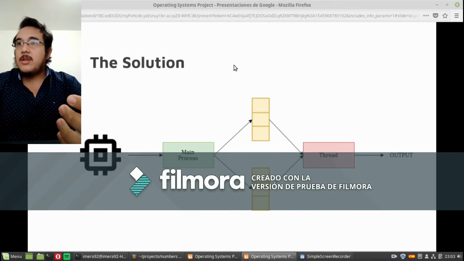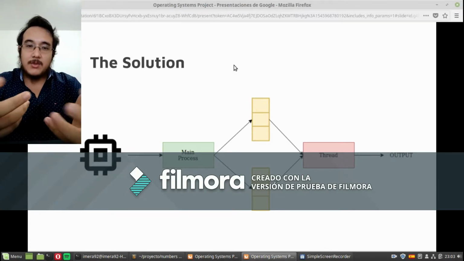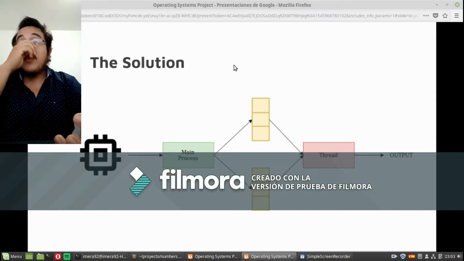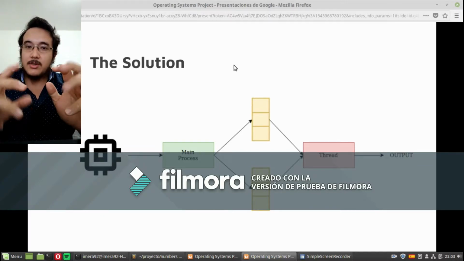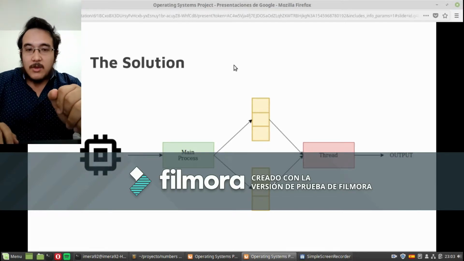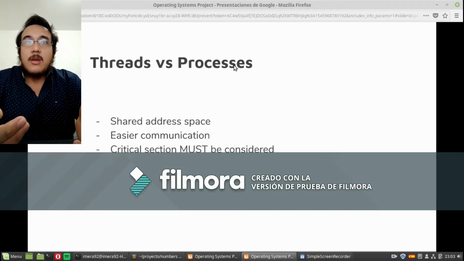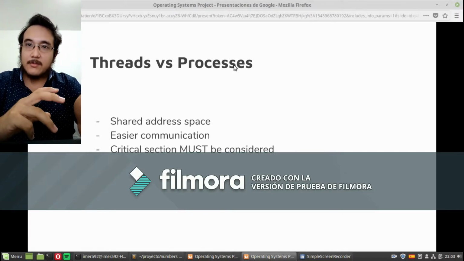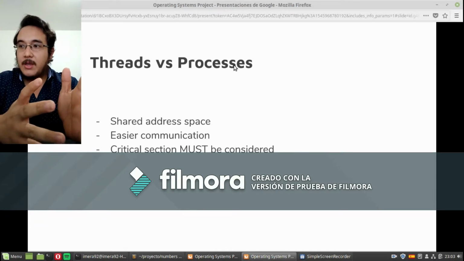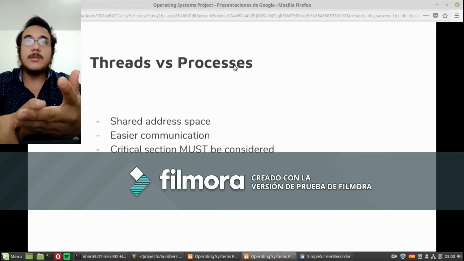Each thread has to take a value of distance and a value of angle, and then do the operation to determine what the real distance is. For this, I use locks, specifically mutex locks, so that we can protect the critical section. And this is something I'm going to talk about now. Why use threads instead of processes? Well, the advantage is that threads share the same address space of the parent process. This means that they not only share memory, they share variables, they share structures.